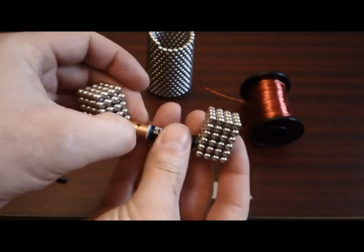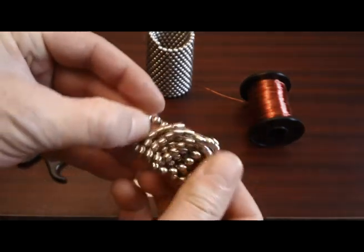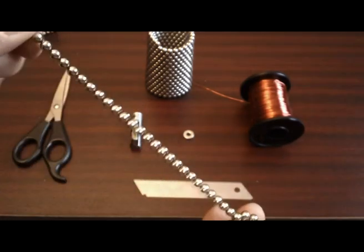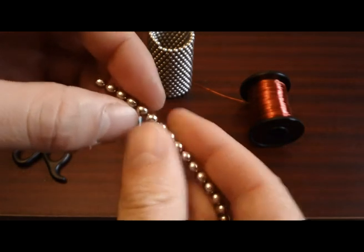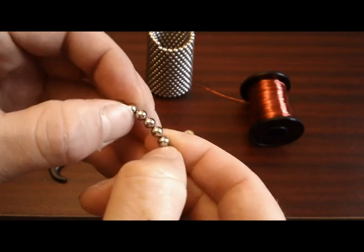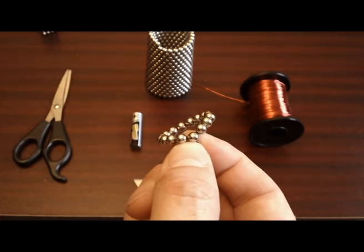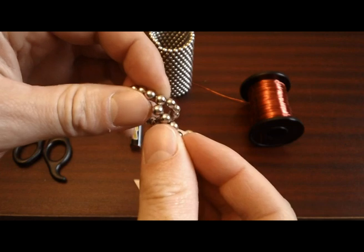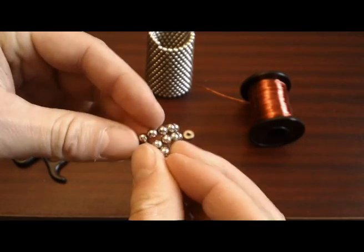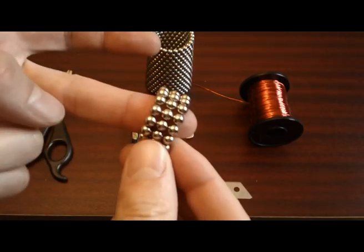Which will be these here. Now I'll take this apart and show you how to put it together. What I do is I count 4, 4, 4 and then 4, making 16. You put that in a loop and then you bring this round the other way so that it lays on top of one another. Then you go round and you do that 6 times, always making sure they're laying on top of one another.